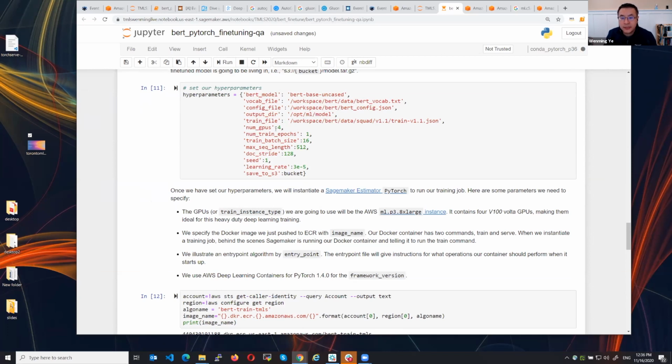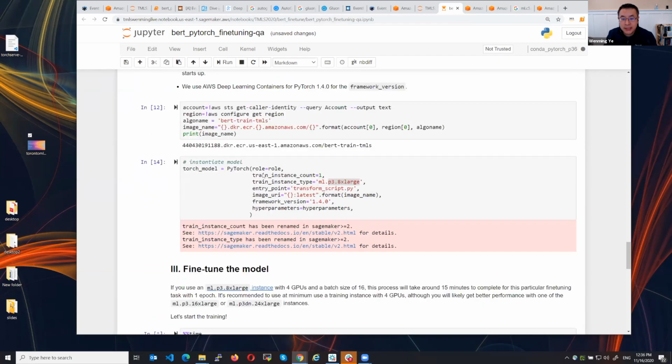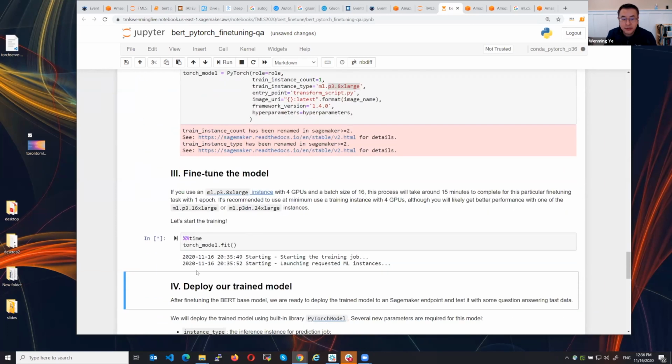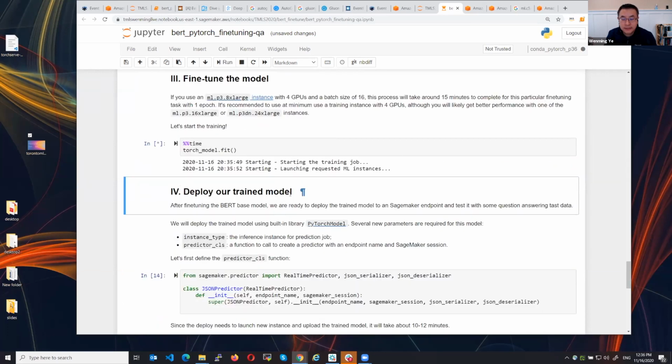And you've told it how many GPUs you want to use for this particular training, how many times you want to run the training, and of course all the rest of the hyperparameters. And you've instantiated the actual hardware, which is one P3 8 extra large, and you've started the training process. All right, so I hope everybody has gotten to this point.